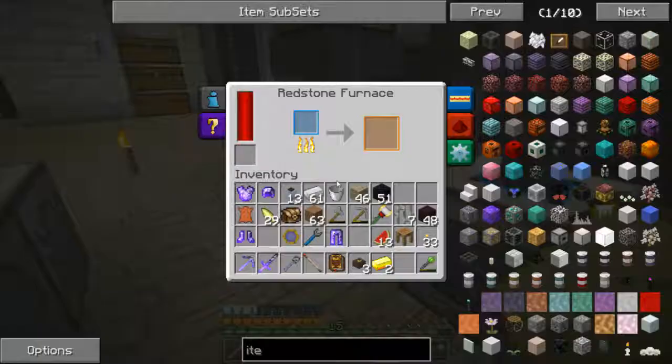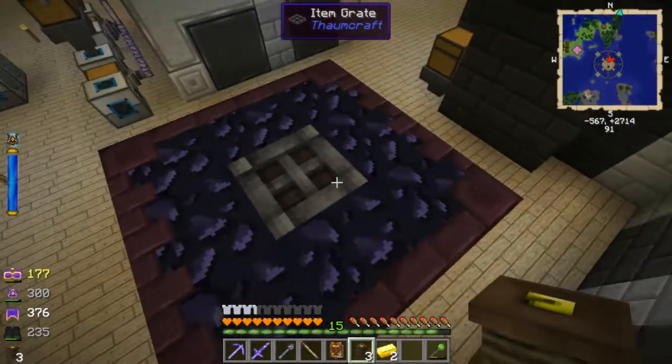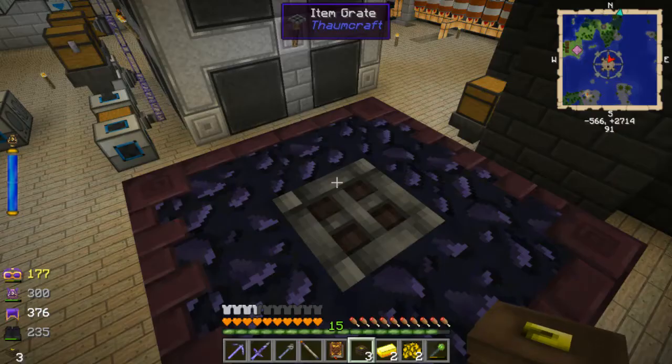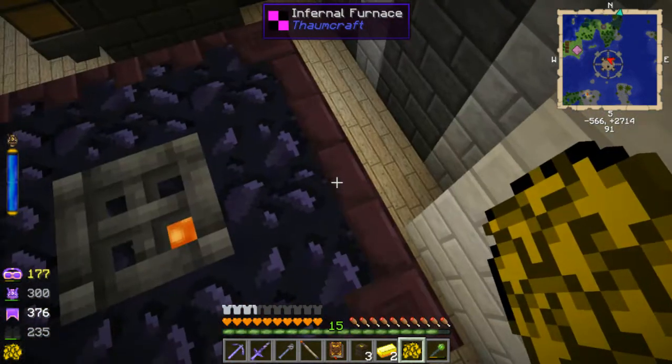Let me see, here we go. I'll grab some more gold and toss this on top of it. And right click, and it just falls in like that and gets smelted.